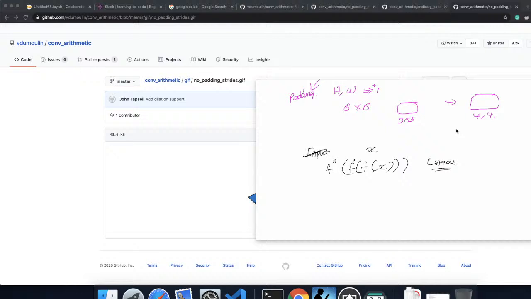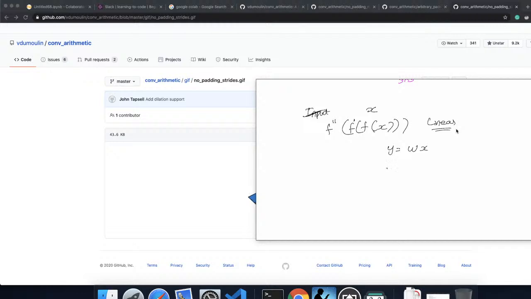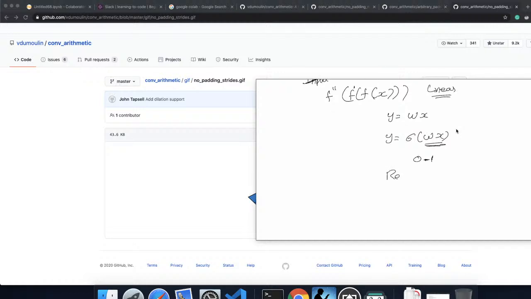To learn some complex patterns, what we can do is add some activation functions, which are non-linear functions. For example, y equal to wx. So this is linear. I can make this non-linear if I apply some activation function like sigmoid. So sigmoid changes all these output values to the 0 to 1 range. That's what the sigmoid function does. In the same way, there is another function called relu, which is just max of 0 comma x. This is another non-linear function. So by combining lots of linear and non-linear functions, we can learn any function.